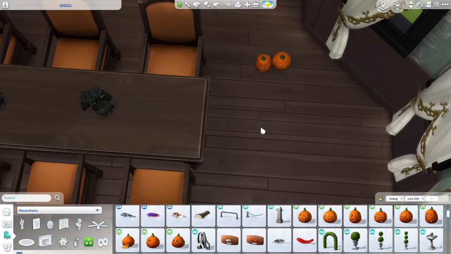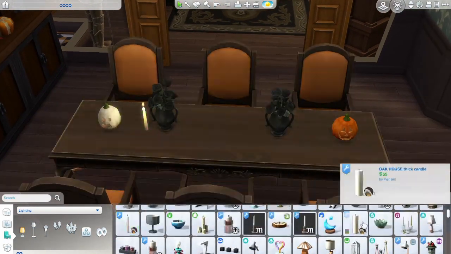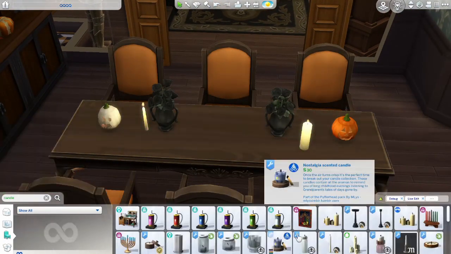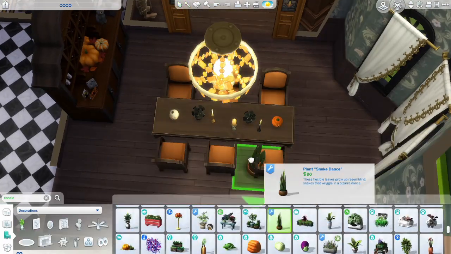And I also, again, I have just pumpkins all over the place. It's pumpkin season. It's spooky season. Let's get spooky. So for the dining room, again, I just didn't want it to be super unusably busy, but I also wanted it to be sufficiently Halloween colored.